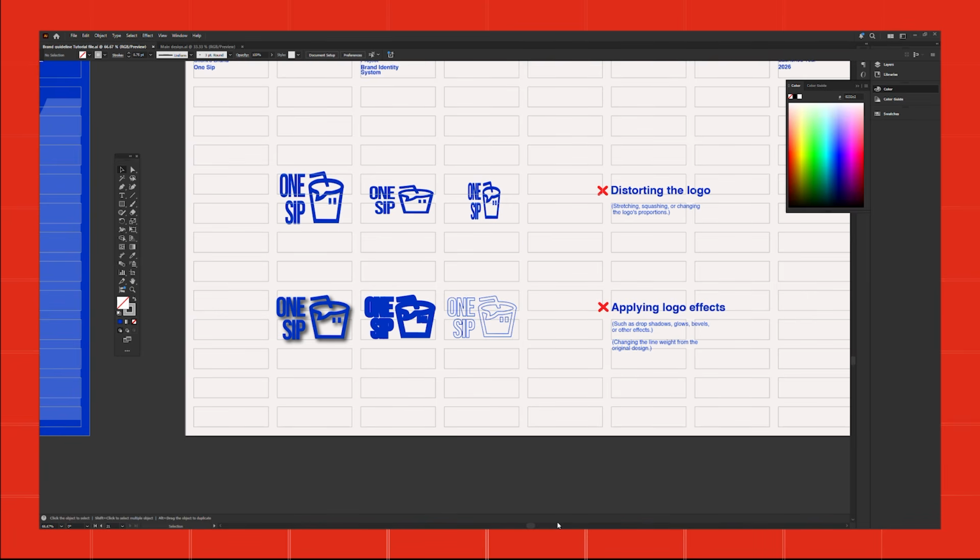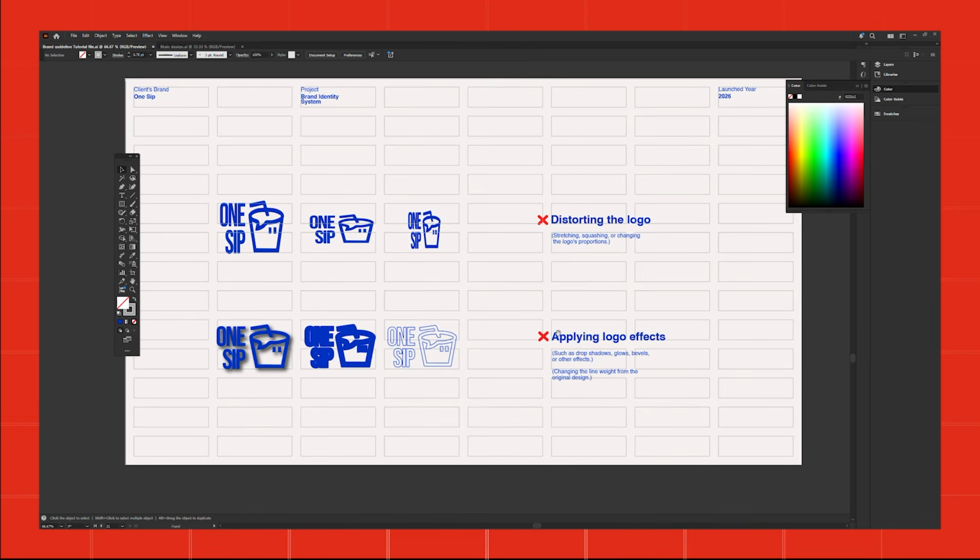Same way you can see here, guys, sometimes they add shadows to the logo, so we've shown that as well. And also they'll increase the stroke and make it very thick so that it just loses its originality. And also they make it like this outline, which is not at all recommended for a logo design. And also I've added a text over here saying not to do such things.